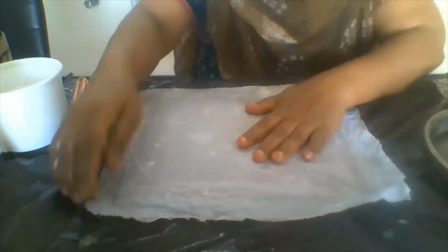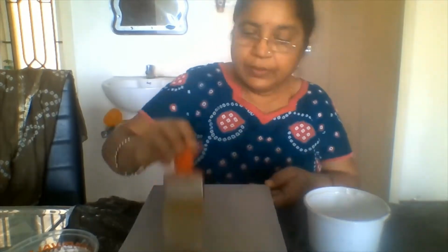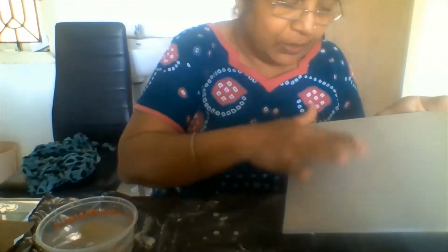So first of all, for preparation of the board, we require a waterproof ply. This I'm taking a standard size, 10 by 8 inches in dimensions, and the thickness is 6 mm. Make sure it is a waterproof ply. Then we need a white cotton cloth. It can be a poplin or it can be an unbleached cloth. Smooth and soft. So this is the board on which we are going to work.